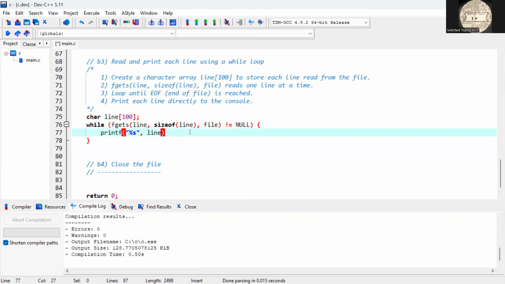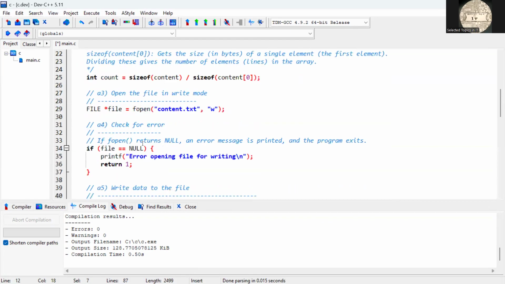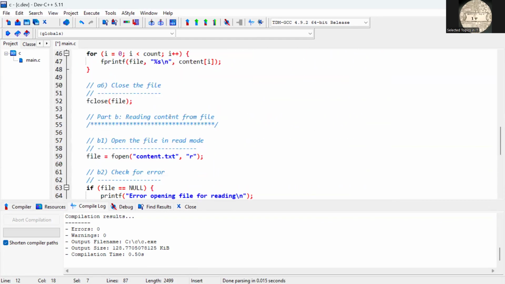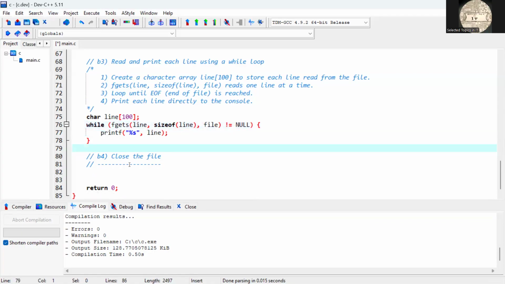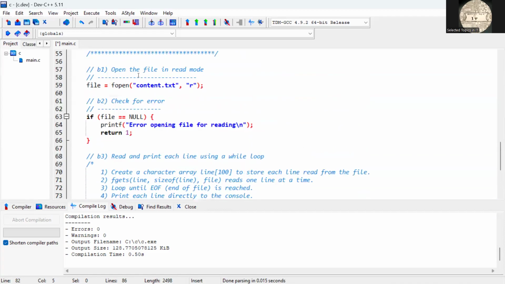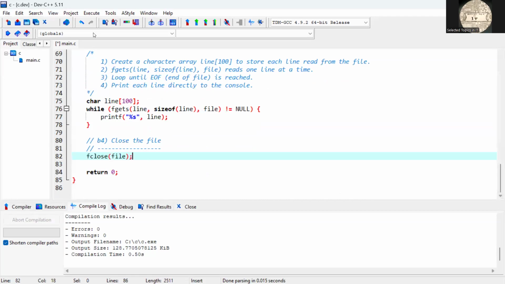Notice that we are not reading anything from the array, from content, but we are actually reading it directly from the file. All right, so in the last step here, we basically just close the file. We can pretty much copy this line and paste it here. Let's compile and make sure that we haven't got any issues, and let's run it.